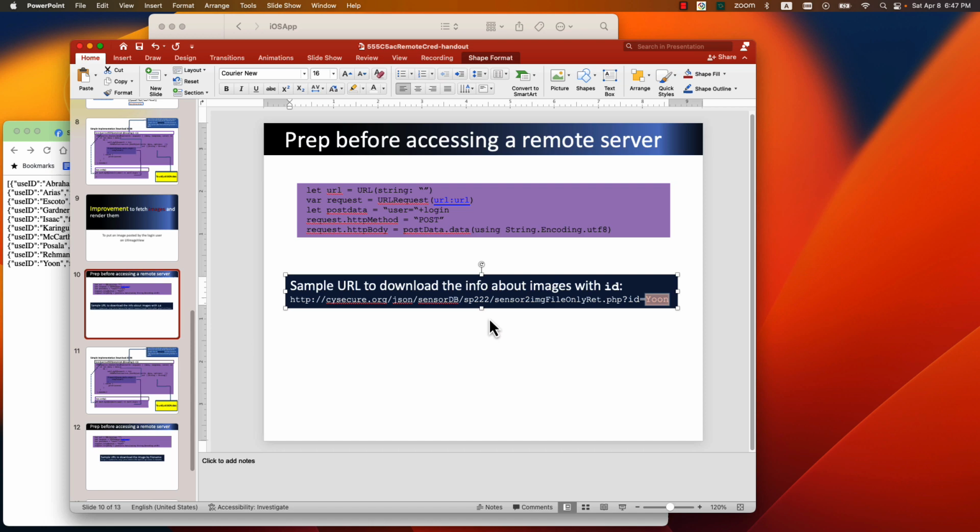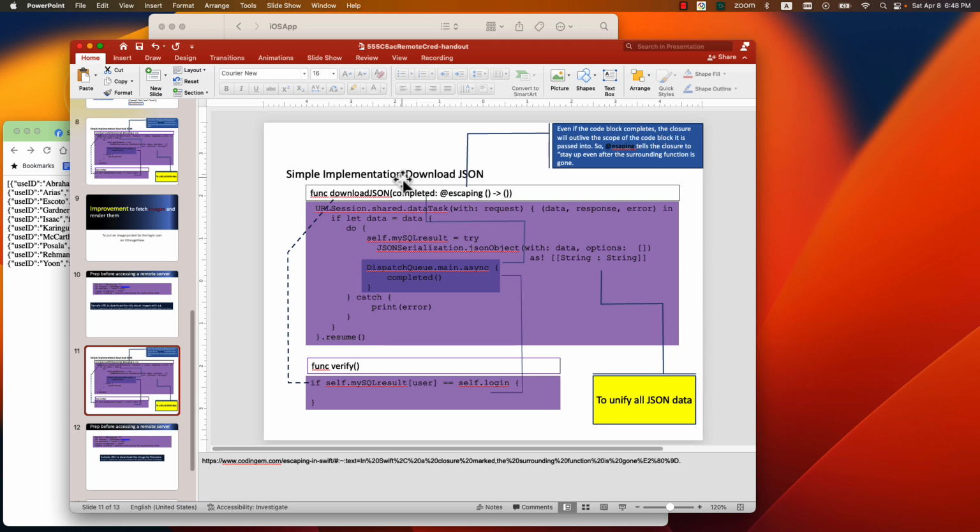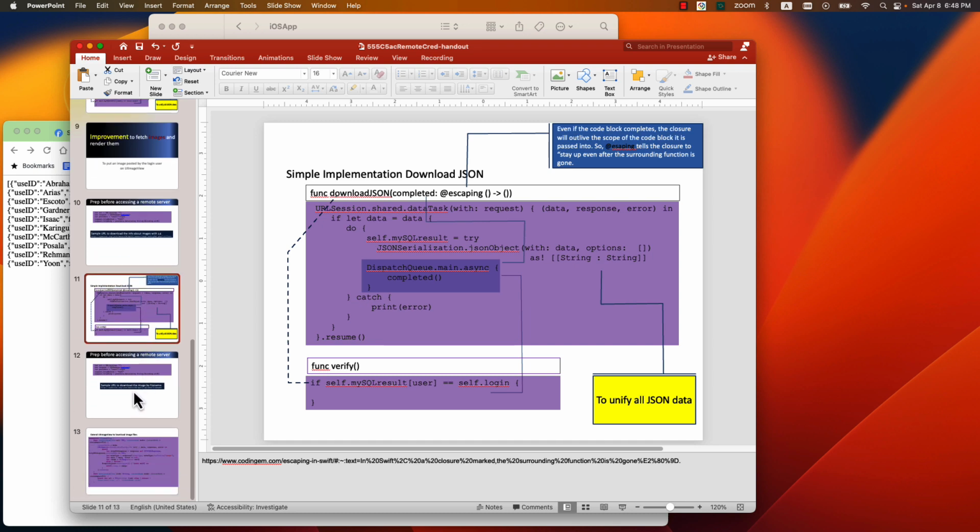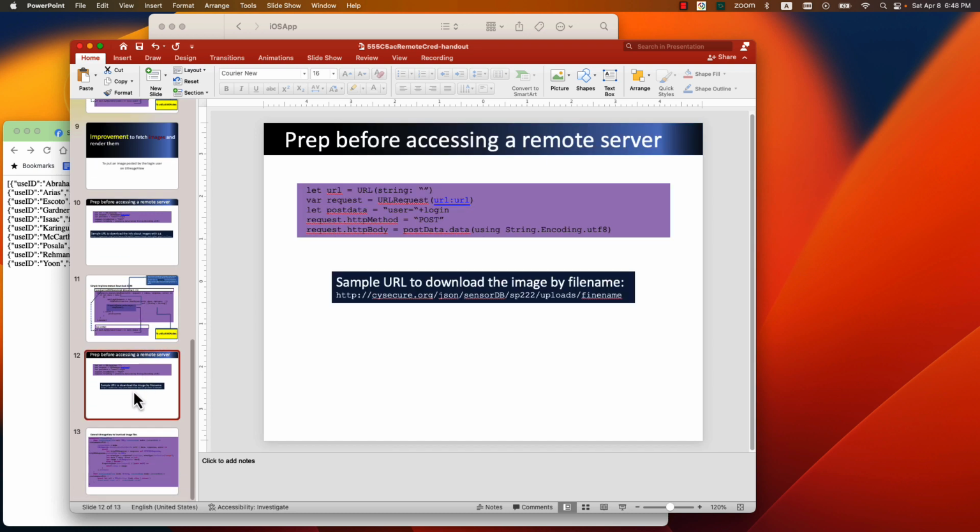This also uses the same download JSON function. And then we randomly choose one specific file.